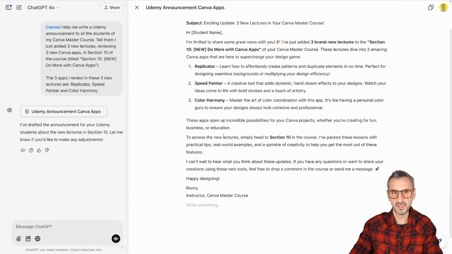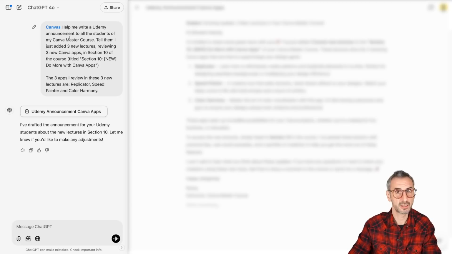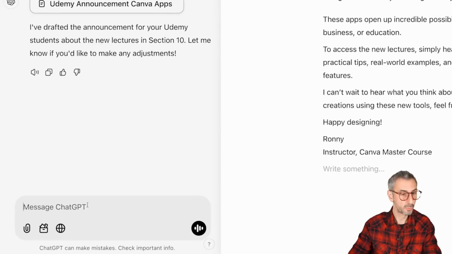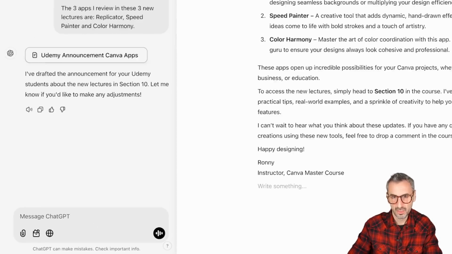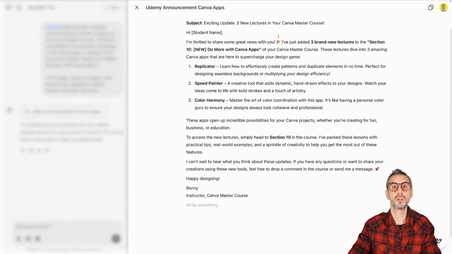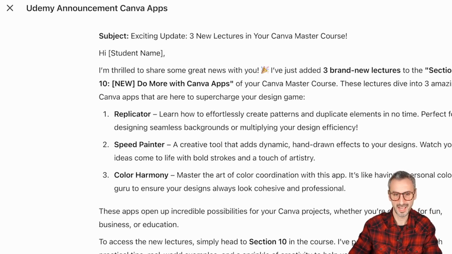Let's see. So you've seen it has expanded the window into a kind of a split screen mode right here. So this is actually Canvas Mode. So let me explain what we have here on screen. We have indeed a split screen. On the left side, we have the regular chat, the one you are actually already used to in ChatGPT. So you can continue prompting right here in this input window, and it will act as the ChatGPT you already know and like. On this side right here, we have what we call the Canvas Mode. So you will see the output of this first prompt. So help me write the Udemy announcement. Okay, so subject and then the actual announcement.